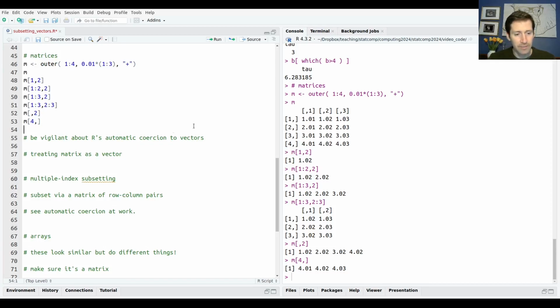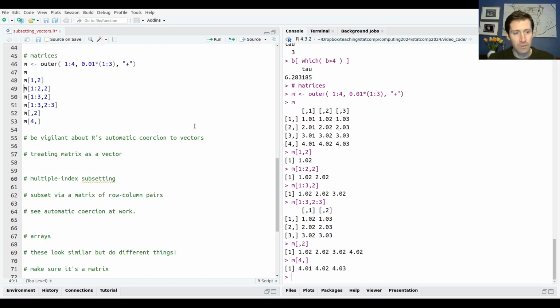Now, it's very important, and another source of silent bugs, that you be vigilant about the fact that if you extract something that can be converted to a vector, it will convert it to a vector.